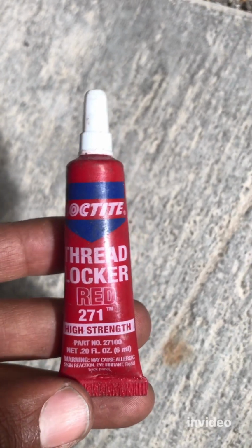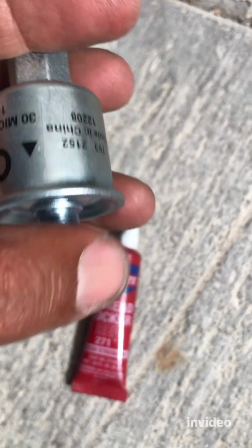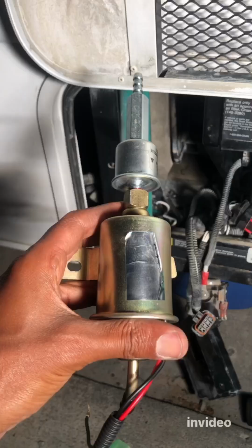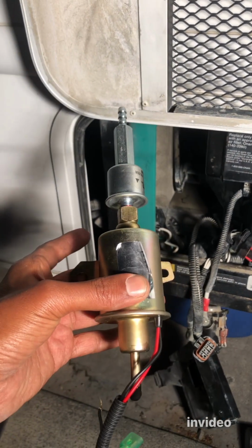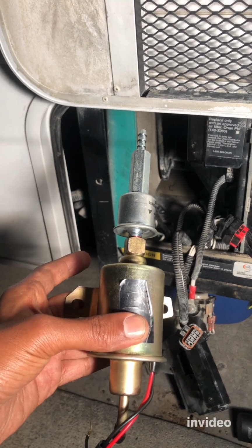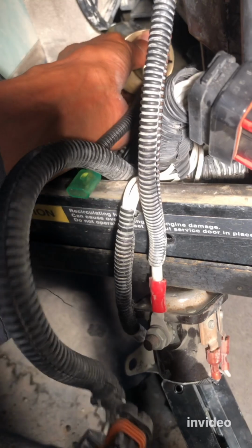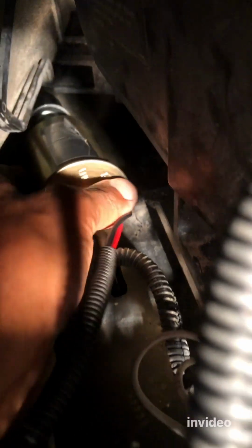Also, let's not forget to put a little bit of this thread lock on the thread. Yep, let's do that. All right, now the fuel filter is connected, so it's ready to be put in. Let's put it in. Yep, it's going to go right there. See that this part goes to the, let's get the camera closer, one side goes to the hook. See that hook right there? The hook, it just goes on the hook.